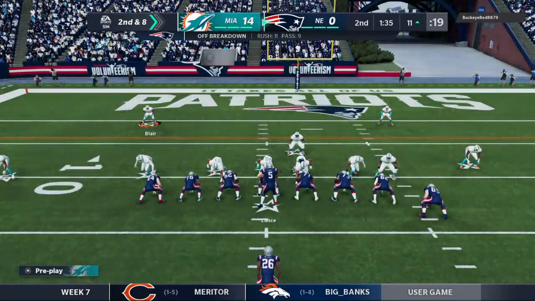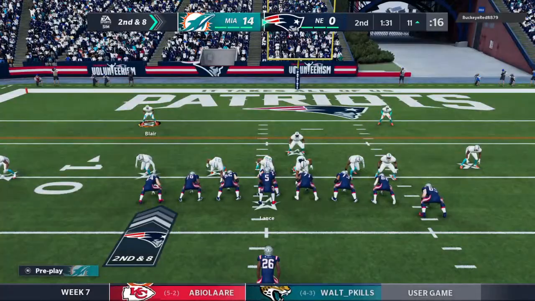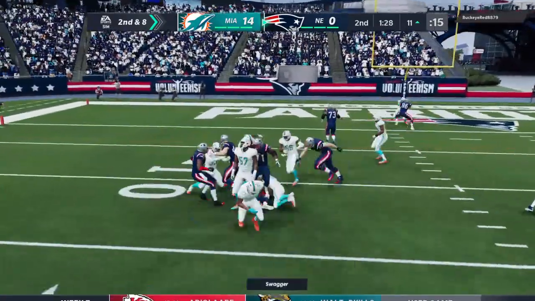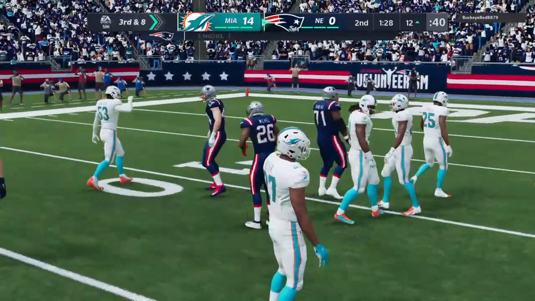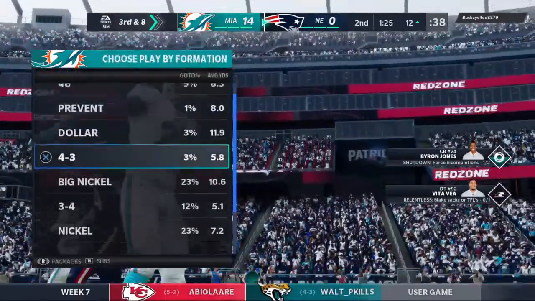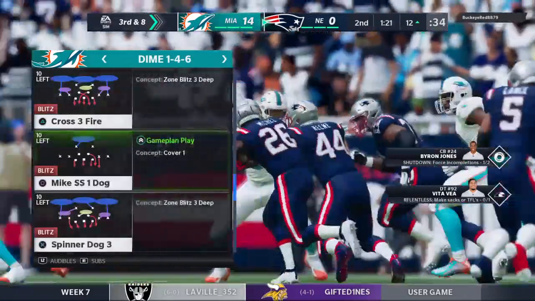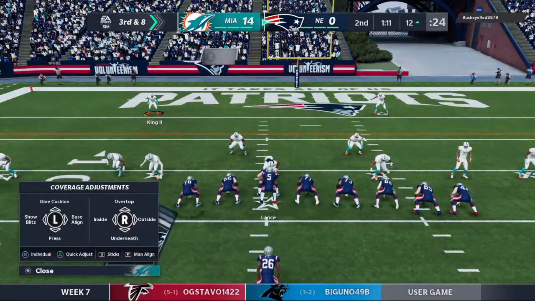The last run good for 2. Here's 2nd and 8. This is Michel on the counter. And he is met in his tracks behind the line of scrimmage. Now they're staring at a 3rd and 8. That last play backwards a yard. Well, they've had success on the ground on this drive, and that makes the defense more likely to overcommit to stop the run as they did on that play. But keep in mind, it makes them susceptible to play-action passes as well.